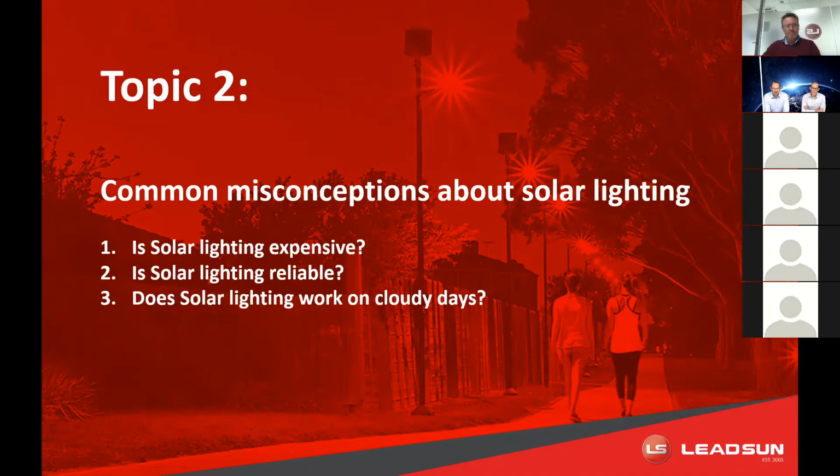Yeah, that's not unusual. Firstly, as a part of our service, we always design a system that takes into consideration all those factors, and it's not uncommon to have some trees there. When it's really bad, we have a system with what's called a solar engine. That's installed in a remote location where it's got clear exposure to sunlight. That's where the solar panel and the battery unit is, instead of at the top of the pole. From that point, we run shallow underground wiring that's only about 200 millimeters deep, so it's not deep enough to disrupt any tree roots. That can run about 100 meters or more, like a daisy chain. We call those other lights that link up slaves, and they all get powered from that centralized solar engine.